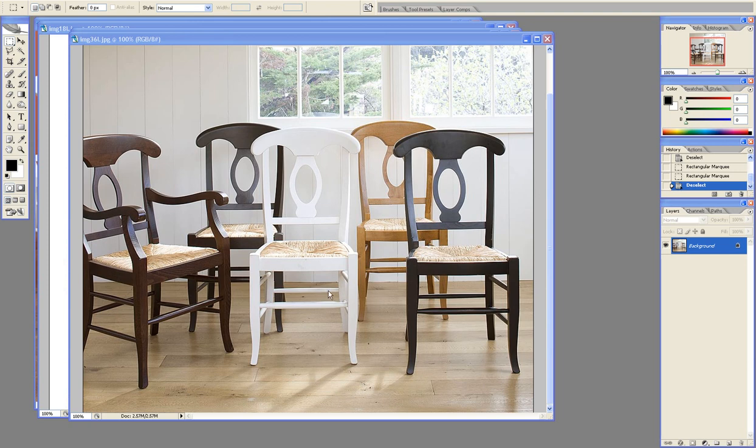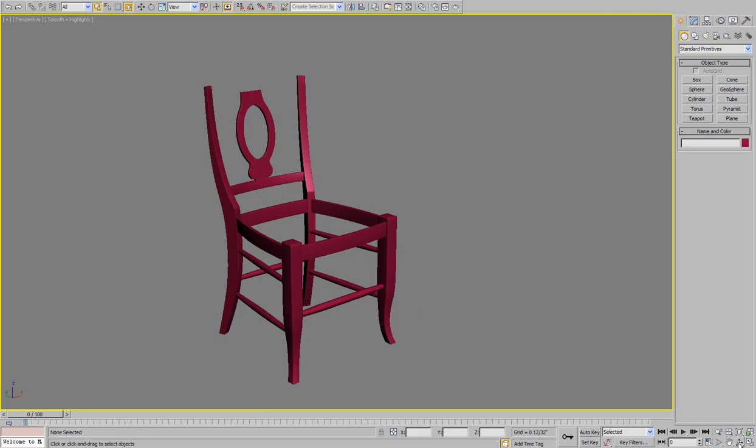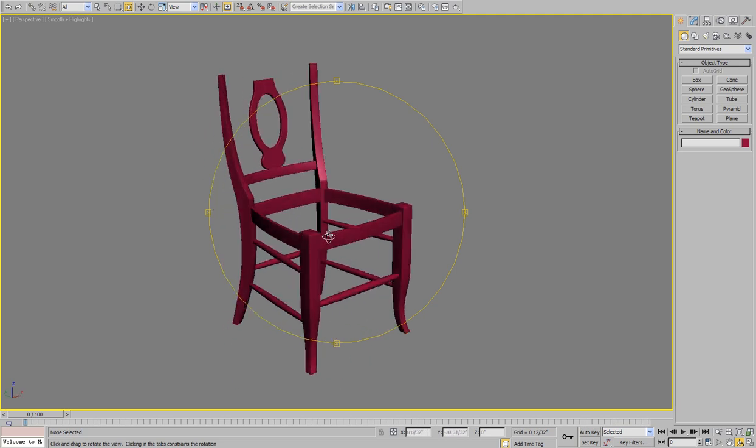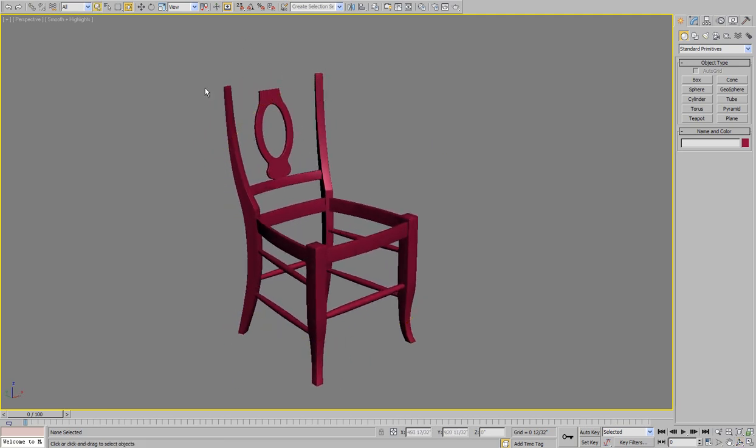Hi everybody! In this series of video demonstrations, we are going to talk about advanced modeling techniques. And for the example, we are going to model two objects, the backrest and the seat of this white chair that you can see in the middle of the screen. And we already have a partially finished model of a chair that you can see on your screen now. And let's go ahead and start with the backrest.